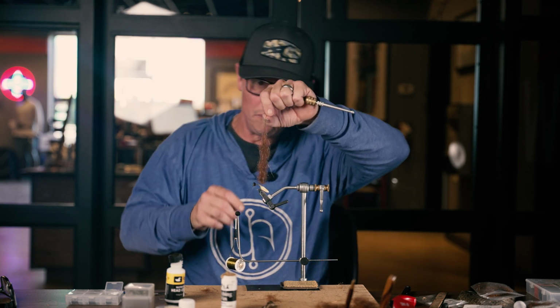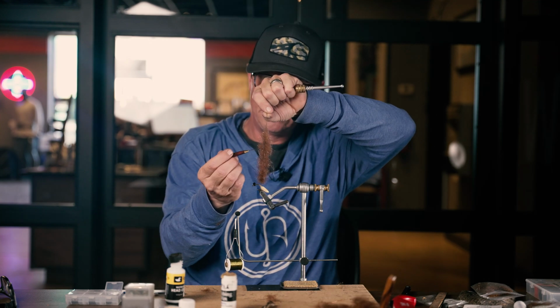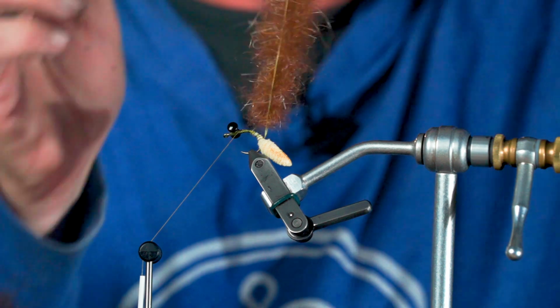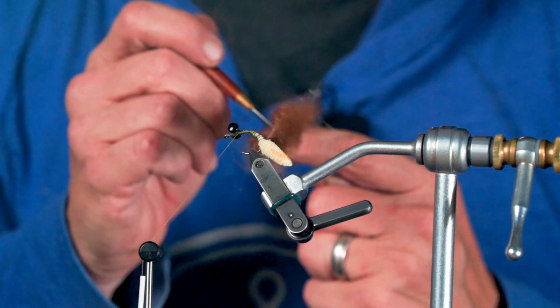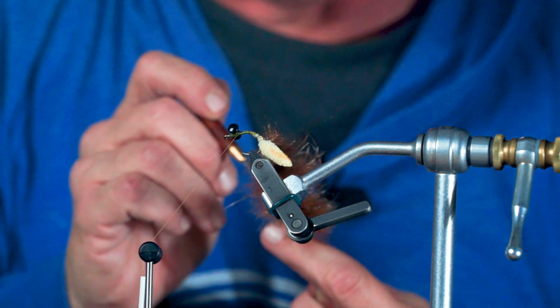Now, this guy right here, that is a problem lump. All of these here we can deal with. Everything's pretty much straight. It'll spin up fine. It'll pick out and brush out fine. But knowing that I've done enough of these loops and tied enough of these flies, I know that this right here is going to be a problem. So you can do a couple things.